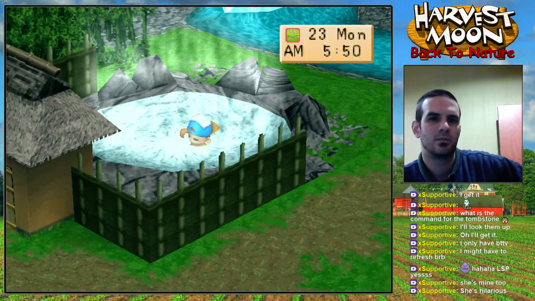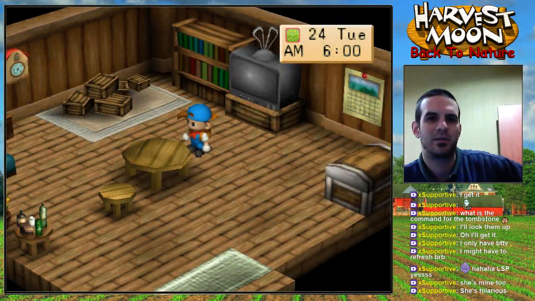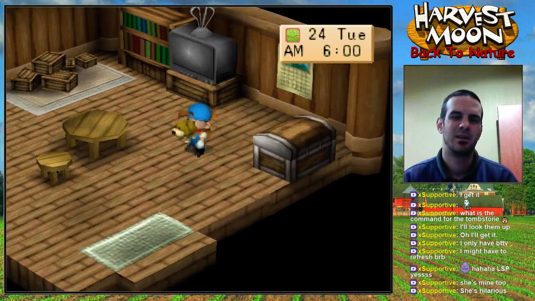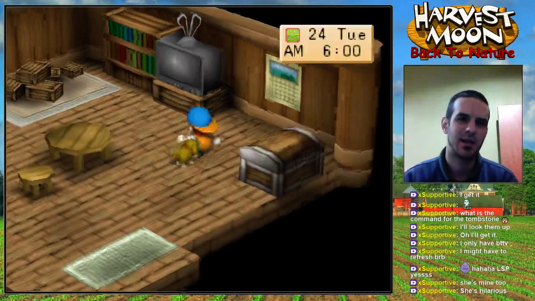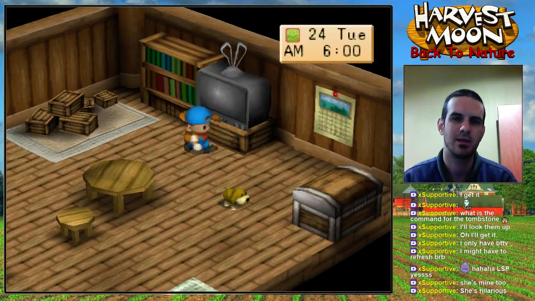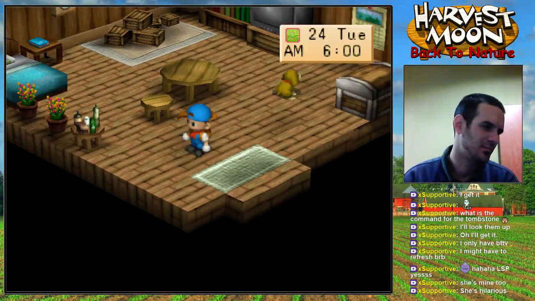And 6 a.m. Bam! Wake up, everything's fine. That's awesome. The only problem with that is that you cannot save if you do that, but I don't care. I can quick save, right? Rain tomorrow. Okay. That's stupid. I'll have my harvest sprites by then.